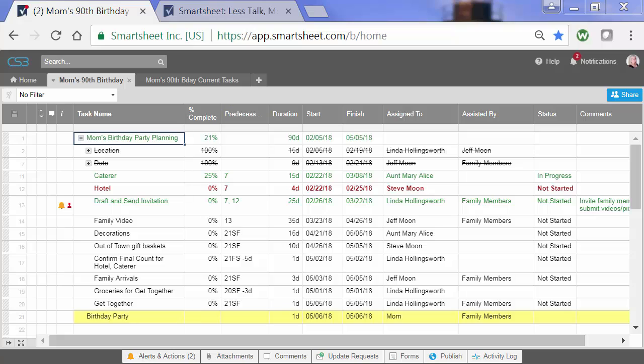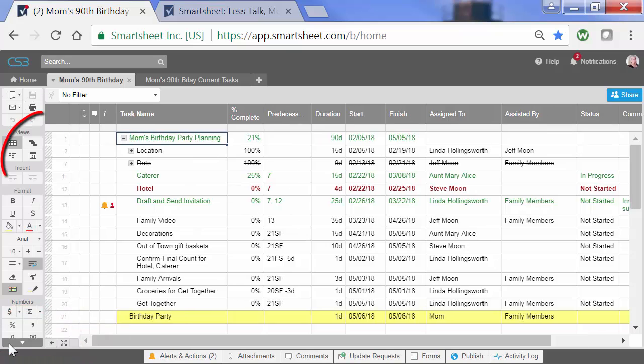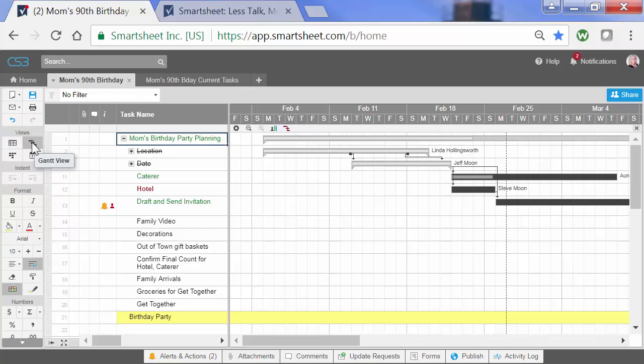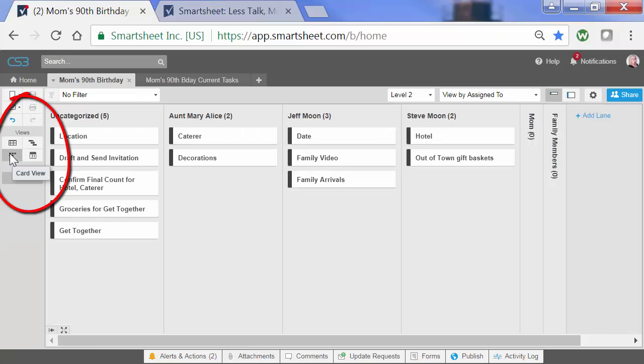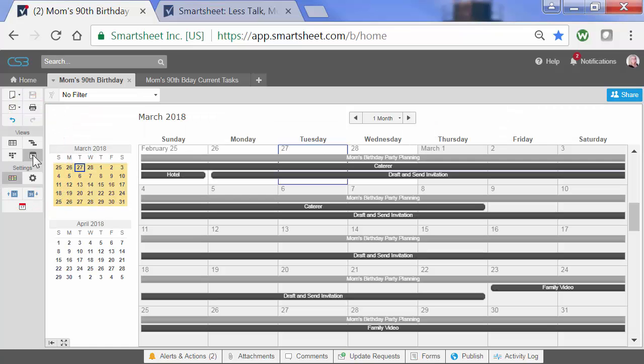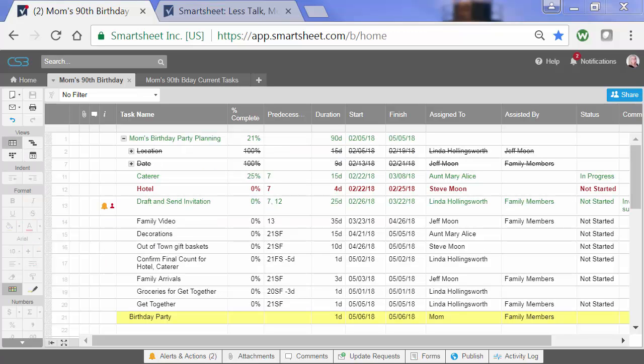When you're looking at a spreadsheet like this, you may like it in its spreadsheet format, but it also has the option to show you the Gantt chart format. This is the bar that helps you to know what's complete and what's in progress. There are other forms. If you're into agile management, you might like this Kanban view, or maybe a simple calendar that shows which tasks are going on which days. Either way, it's a great way to see in a snapshot what's happening with your project.